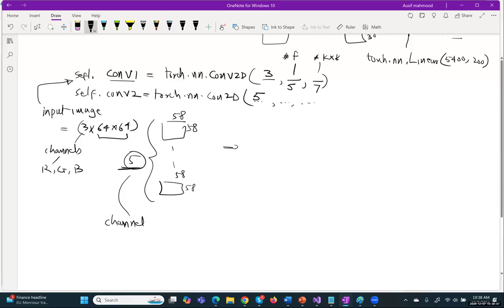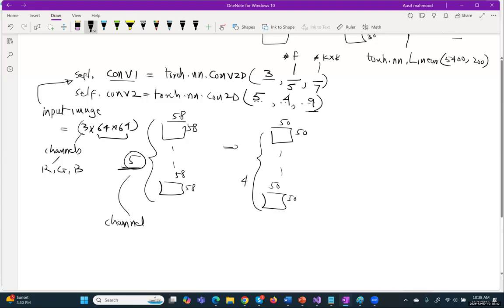Now let's say we decide to apply 4 convolutions, and let's pick the kernel size to be 9. So what will happen over here? That means each 58 by 58 image, what type of convolution are we doing? What will be the resulting image then? 50 by 50. And how many images will we get? 4.